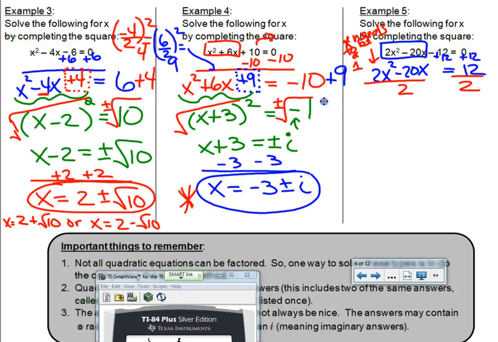That is the only thing that kids make a mistake on: you have to make sure that this is a 1. So x squared minus 10x will be left on the left-hand side, equals 6. Okay, once I remove that front 2, now I can go ahead and do my whole process. What do I need to add here? That's going to be the negative 10 split in half and squared, and that's going to make 25. So I'm going to add 25 to both sides.